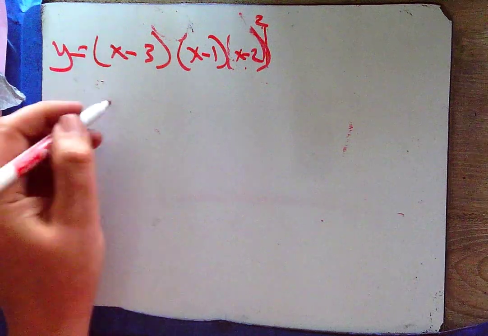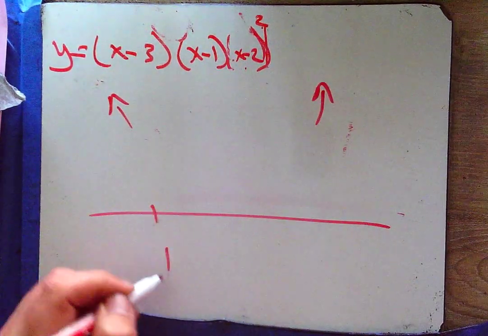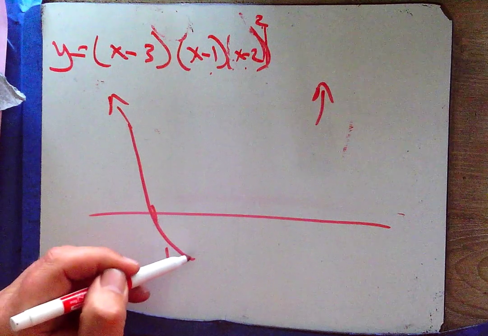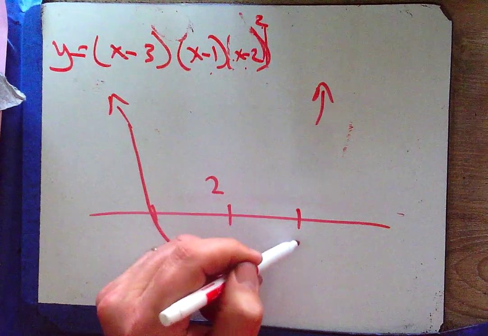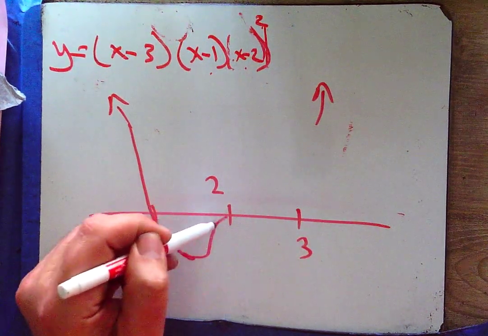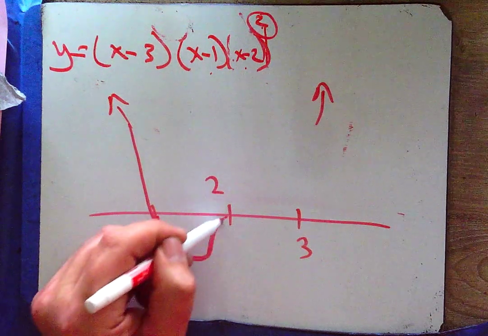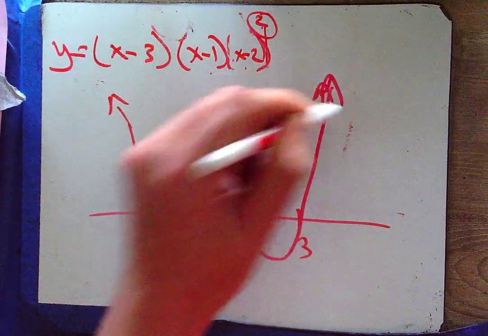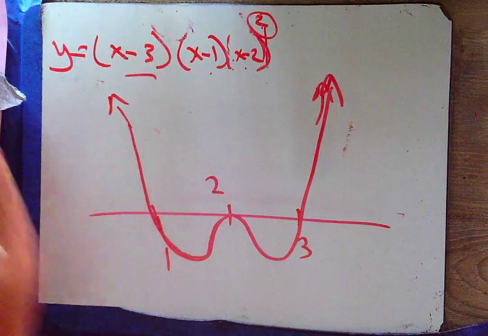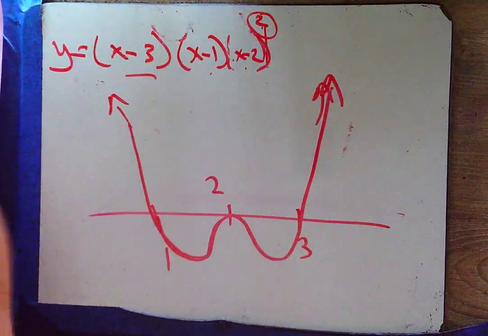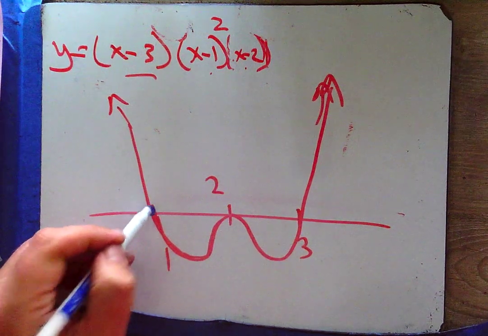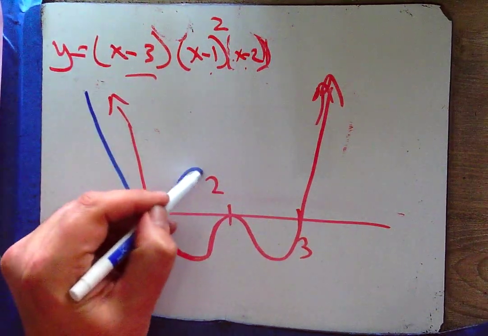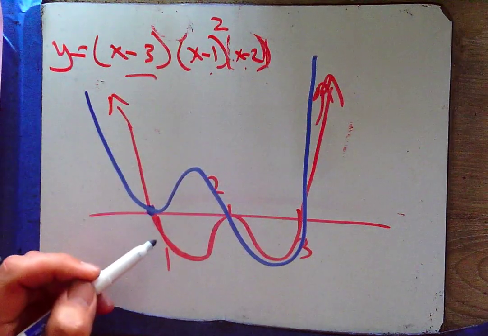Okay? So I've got both ends up. I'm starting at 1. I'm passing through at 1. And then I'm coming up to 2. And I'm saying, well, I'm not quite sure what's going to happen there. But I know, because of that multiplicity of 2, I've got to bounce off that point and pass through at 3. Okay? All right. And if instead of there, I have the even multiplicity there, well, now we still have a 4th degree polynomial, but now my bounce is here at 1. And I'm going to pass through 2 and pass through 3.